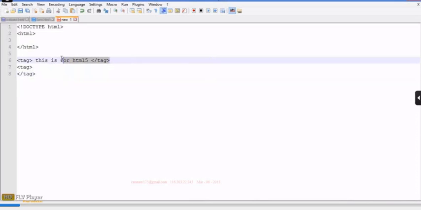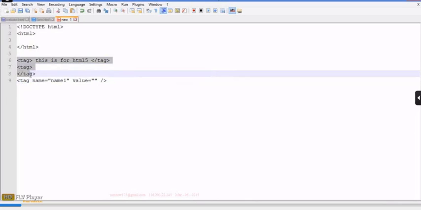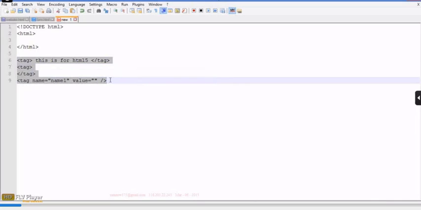And there will be a few tags where we write something like an attribute, where we write a name, one value, and we close it. So these are all the attributes of the tags. These are the different tags that we will be using in our HTML, and it is completely tag based, right?